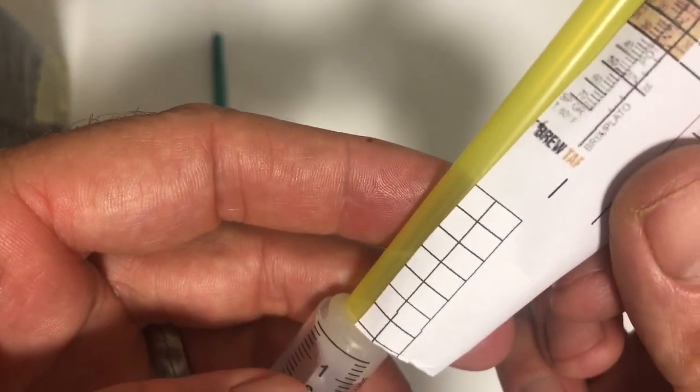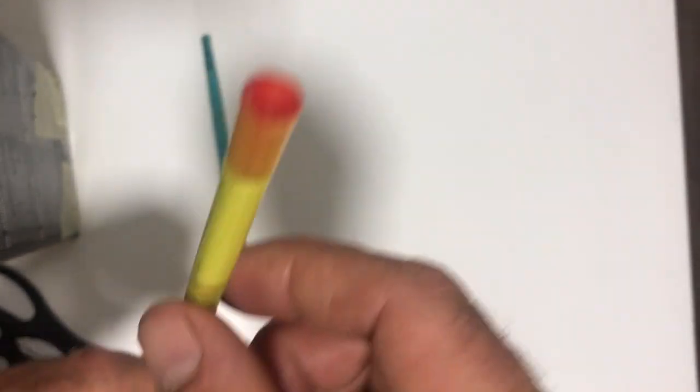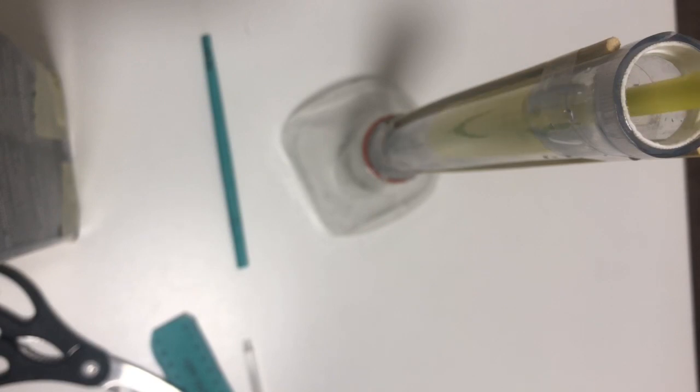Go ahead and put the cap on the end of your hydrometer and float your hydrometer, making note of where the 1.000 corresponds with the water line.